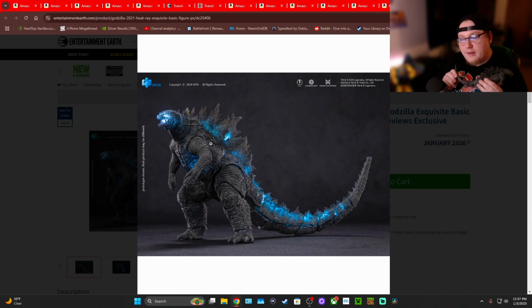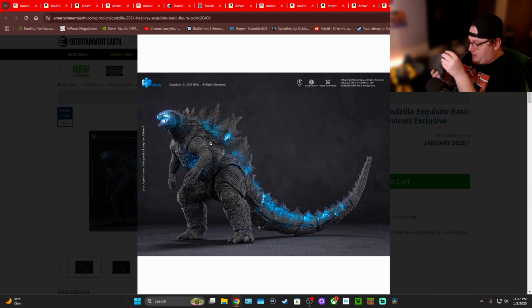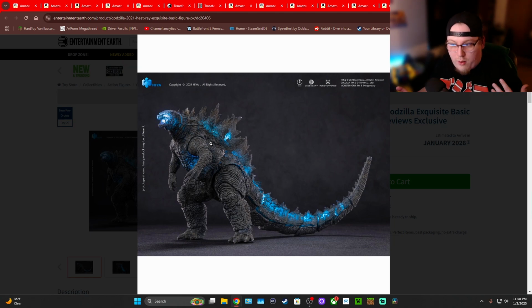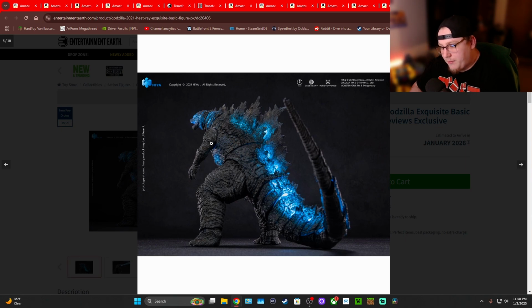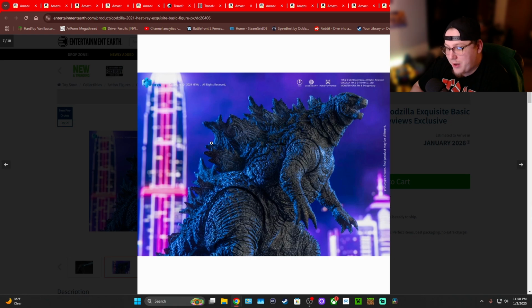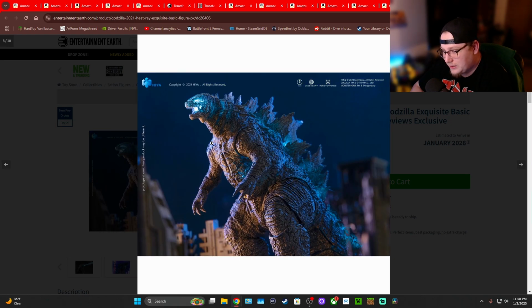I'm expecting it to be kind of limited, but I'm super excited to see some of that translucent plastic with the LEDs in it. I'm excited to see how they're going to do a power button feature or whatever. I really want to see this guy come sooner than January of next year, dude. I'm really hoping it does. I don't see why it wouldn't, but let's look at Evolved Godzilla. He's not coming for ages, so this guy might get delayed too, or he might actually come out on time. That's a beautiful picture right there.